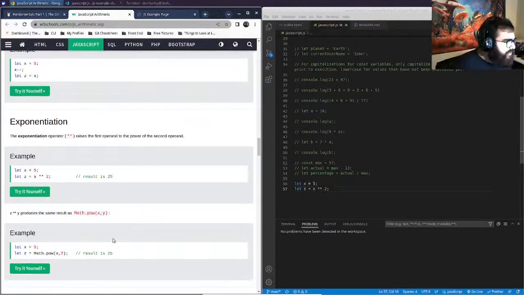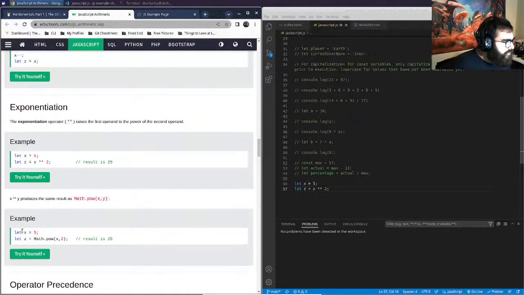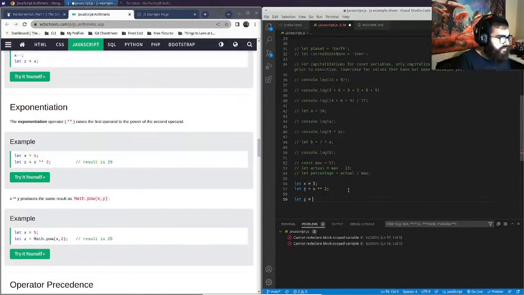So anyway, so there's exponents, and what is math.pow? X star star y produces the same result as math.pow. Okay. So if we go let z equal math.pow x, 2.